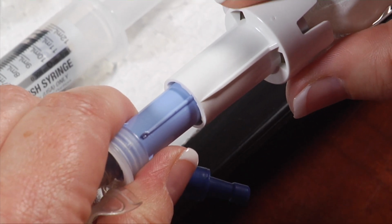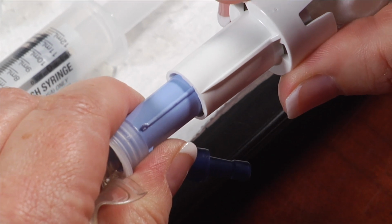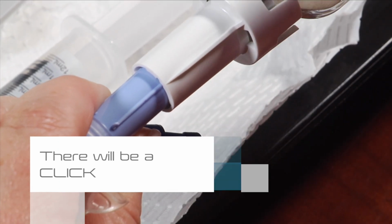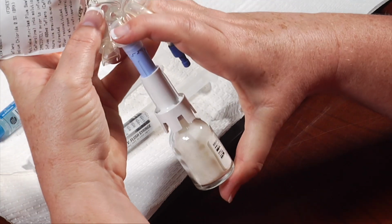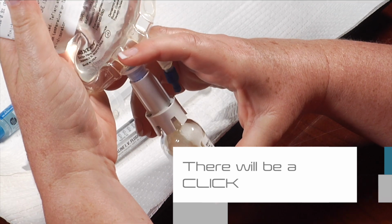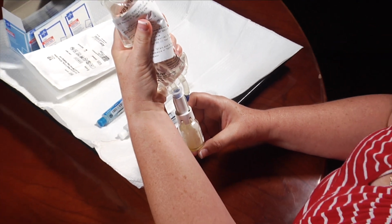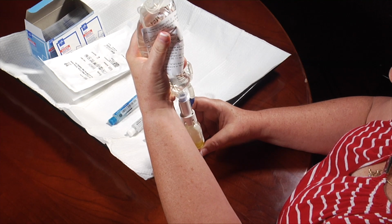To mix the medication, hold the white vial gripper firmly in one hand and the blue port adapter in the other hand. Twist slightly to line up the ribs of the blue port adapter and white vial gripper. Push the blue port adapter into the white gripper. Hold the bag above the vial and gently squeeze the solution until the vial is about half full.